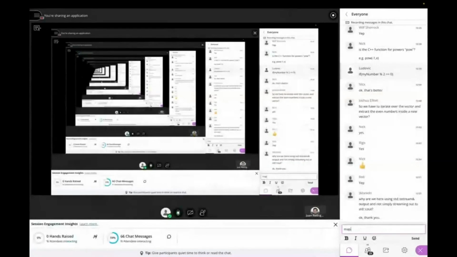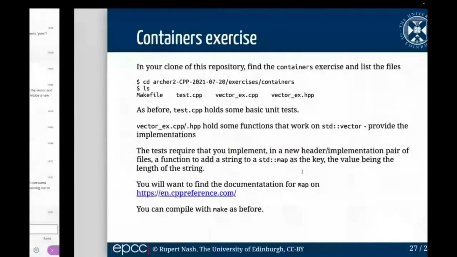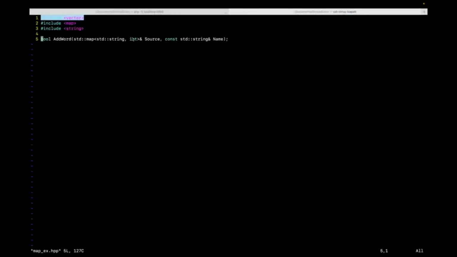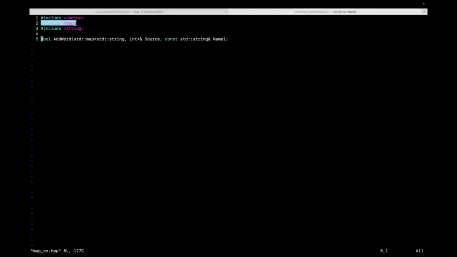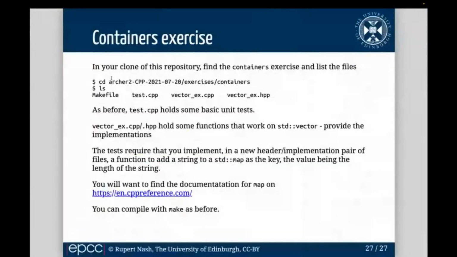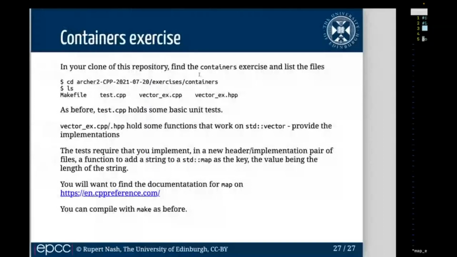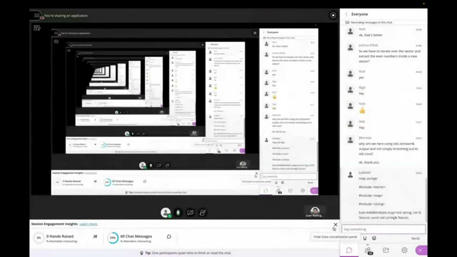So you create a file called mapx.hpp, and in this, I'm just going to give you all the lines directly. Include vector, then we have the map, then we have the string. Actually, we don't even need the vector anymore, but it's fine. That's a bit old school, having to copy paste, but it does the job. So that's your starting point. You have a file, mapx.hpp, with only 4 lines of code after all.